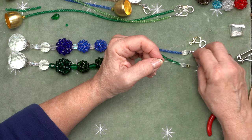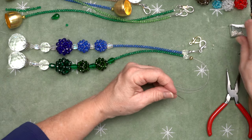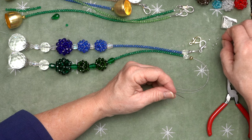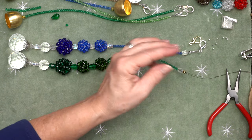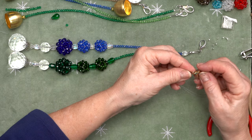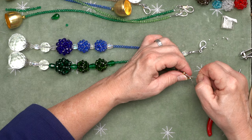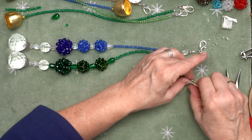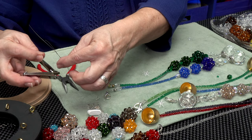So, got a crimping bead to come next. I want one that's a little bit bigger. Hold on, what do we got in here? There's one. I want one that's a little more substantial here. Crimping bead comes down. Now I'm going to put on that lobster claw clasp. And then I'm going to thread this back through. Actually, you know what? I could probably hide this wire better. Let me take back away some of this excess wire.